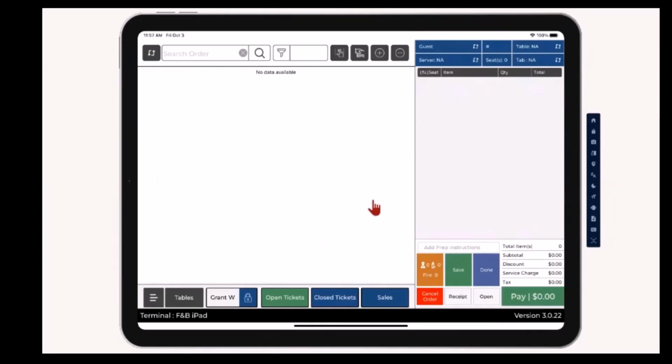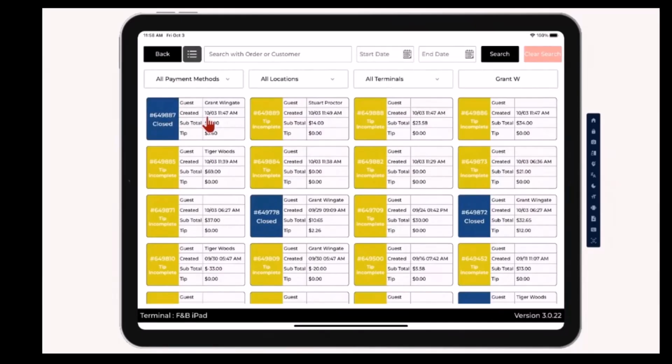So now I'm done at the end of the day. All my tickets are done. We now have a new tab here called Close Tickets. Any ticket that has either a credit card tied to it, a member charge, or something that would have a tip involved, it's going to let you know that you actually have that ticket finalized because it's going to mark down as closed. If you happen to print a tip on a receipt and they have not finalized it, you're going to see a tip incomplete as part of this transaction.